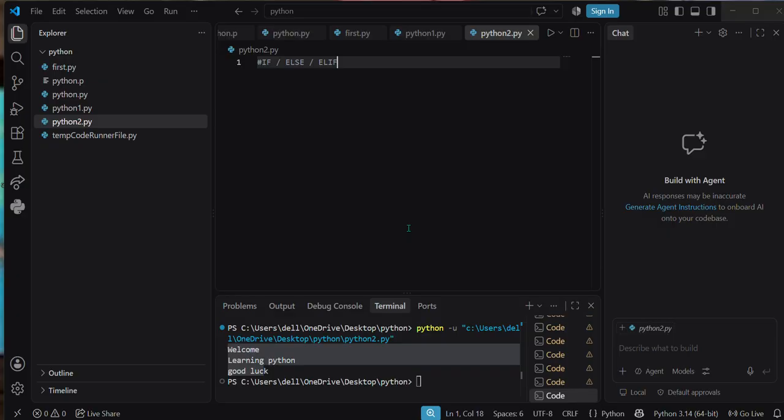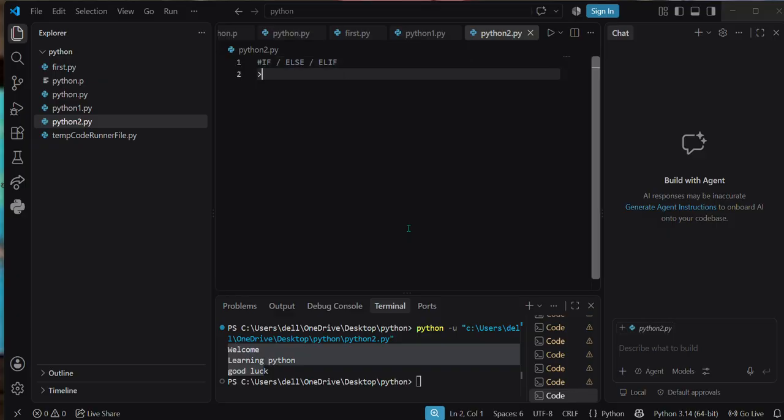Now, before starting with if, else, and elif, let me take you through some of the mathematical symbols. This symbol is called greater than, the opposite of that symbol is less than, this symbol is called greater than or equal to, and this one is less than or equal to.